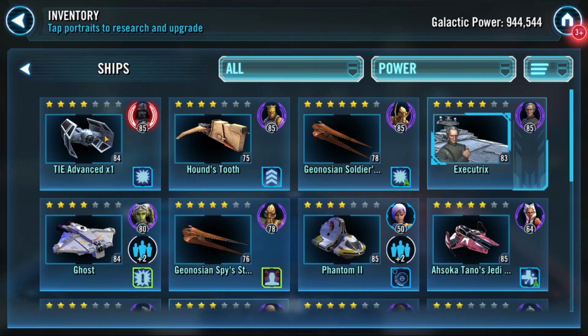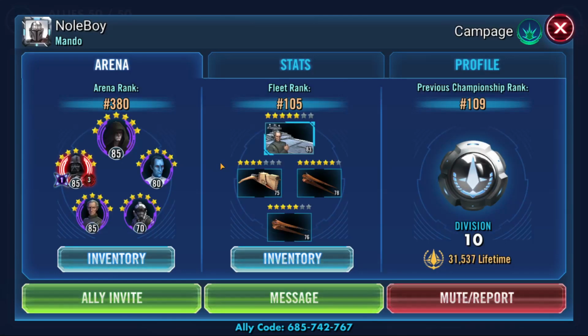The TIE Advance is probably doing most of the damage for you at this point since it's your only relic character. The TIE Advance takes forever. I still have mine at 6 stars, and I've been farming it since I started farming ships, so that will take forever. You shouldn't need to worry about that too much.